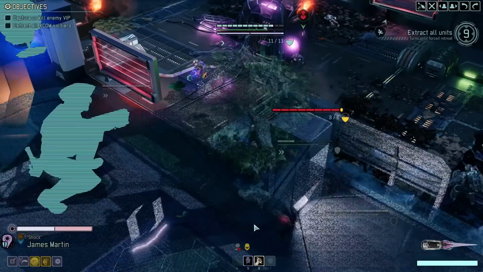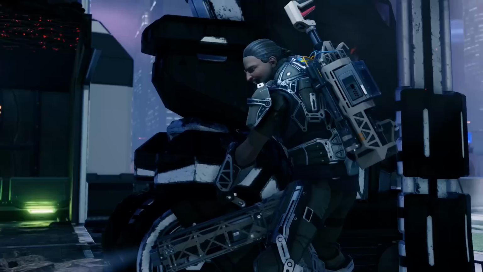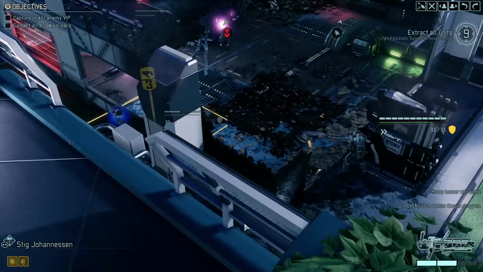So there we go. 3, but also, bonus aim. That guy's been marked at this point. Meaning we're up to 90%. Stig should just be able to finish him off. And nice and easy. Lovely. Not just a kill. A crit, and he's jiggling into a wall.